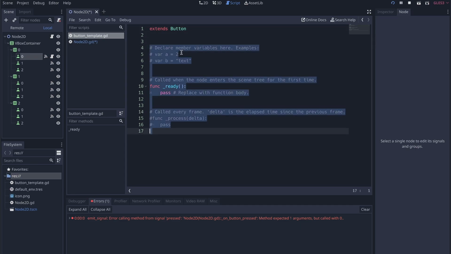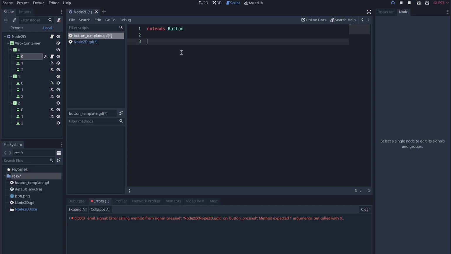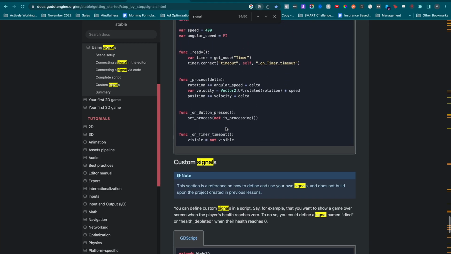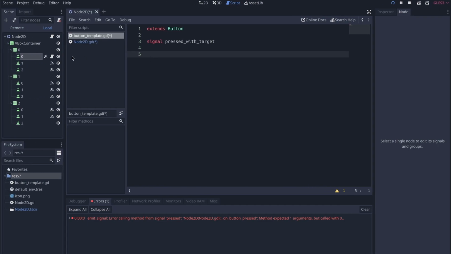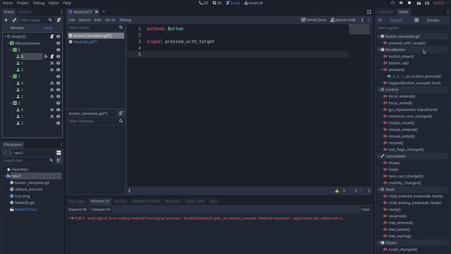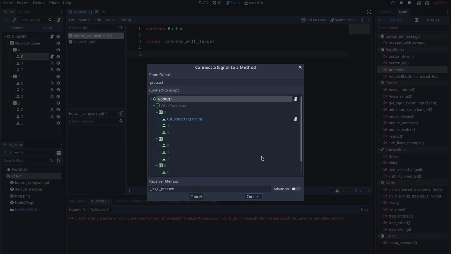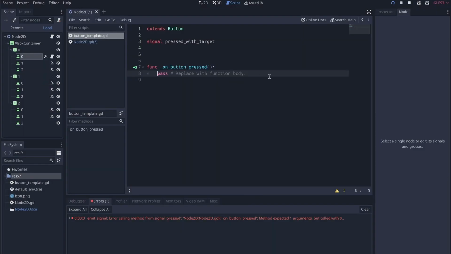Okay, extends button. Signal pressed with target. That's what we're going to call our signal. And so what we're going to do is we're actually going to take this button. We're going to disconnect the signal, reconnect the signal to itself. Call it on button pressed. And what we're going to do is we're actually going to emit the signal.